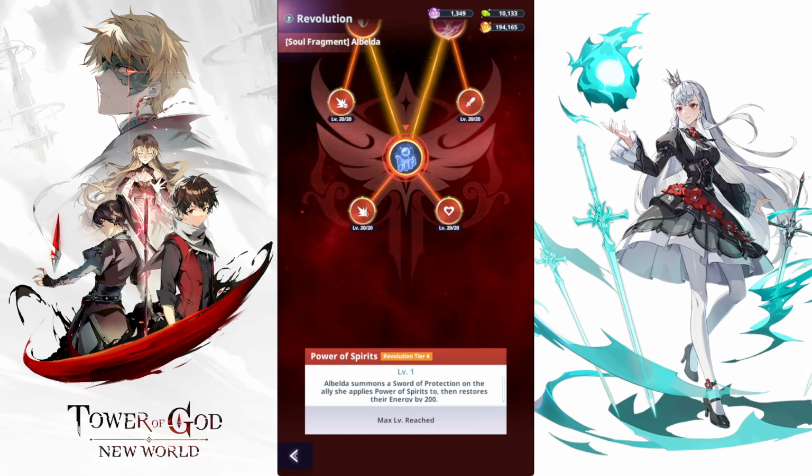So I really see a lot of benefits from this, and just in general, also in Adventure. There are times where you really want a unit to cast their special move first, like before the enemy can even do anything, and that's when you want to link them to a Revolution 4 Albelda.